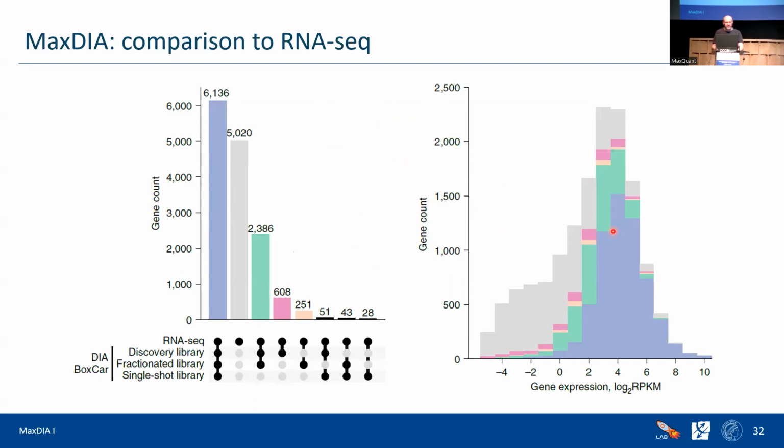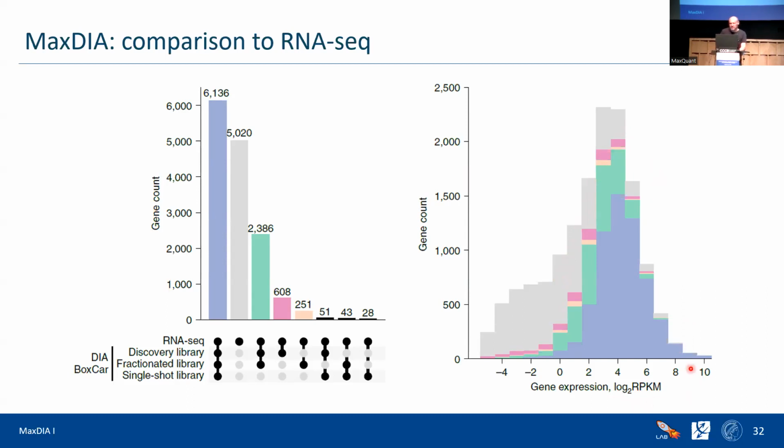Yeah, so here, that's an interesting comparison with the three library approaches and the corresponding RNA-seq data. So that was, again, human cell line data here. If you look at the right side, the histogram, what you see as the gray histogram behind all of the others is basically what we get with RNA-seq for these cell lines. This is binned into intensity, absolute quantification bins. So we just see RPKM of the cell lines. And now we sort what we get with the different library approaches on the proteomics side into these RPKM bins as well, right? So it's not by proteomics bins, but by transcriptomics bins.